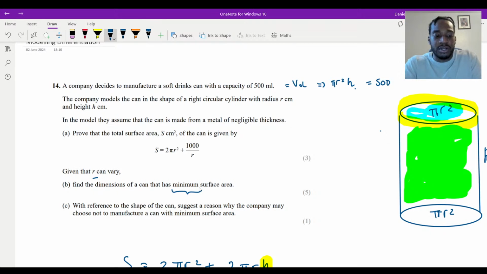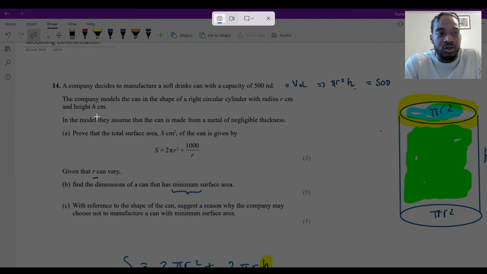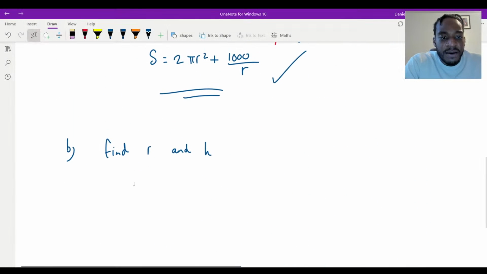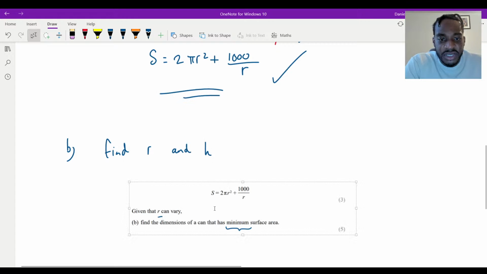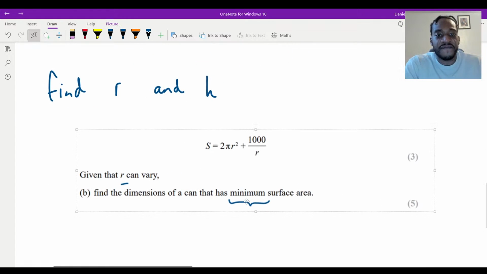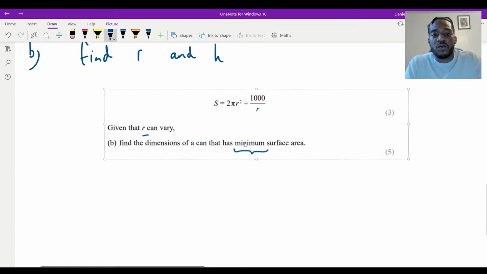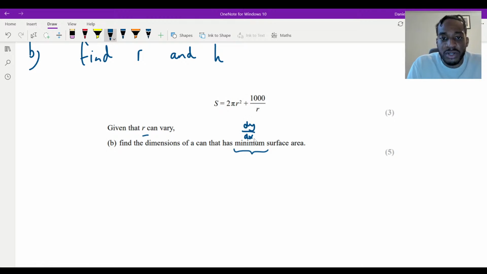So all we're going to do for this one is copy this whole question here. I've got this formula here for S, which we did in part A. Now we need to differentiate this because I'm looking for a minimum. So I'm going to write in code dy/dx is equal to 0. I know I'm not dealing with y and x, but it's what we're normally used to. So if you see the word minimum or maximum with this type of question, you just need to differentiate and make it equal to 0.